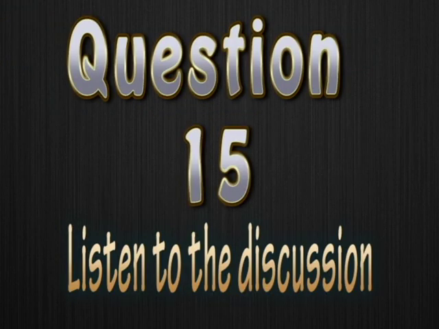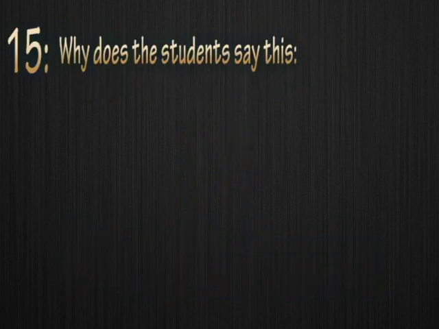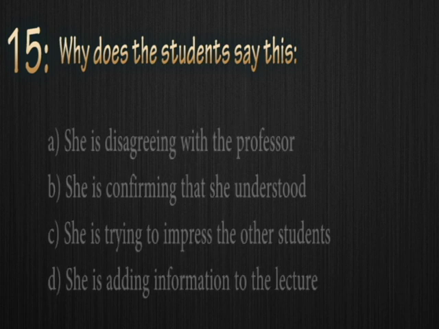Fifteen. Listen again to part of the lecture and then answer the following question. But how did prescriptive rules get to be accepted, at least in the schools? And probably even more important, why are so many of these rules disregarded even by well-educated speakers in normal situations? Did you say disregarded? Why does the student say this? Did you say disregarded?